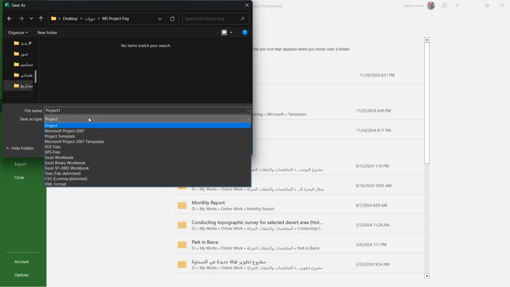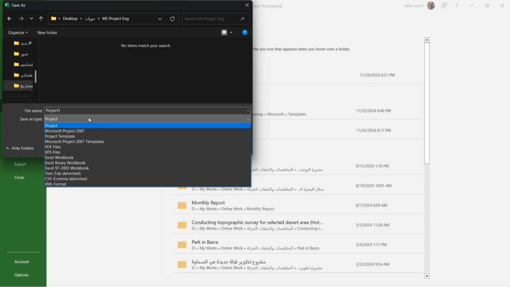But you can save a project in different types. You can save it as a Microsoft Project 2007 version, as a project template, or a PDF file, XPS file, or Excel workbook. Because as you know, in Microsoft Project in general, we have data that's represented in an Excel sheet, so we can export this data as an Excel sheet.